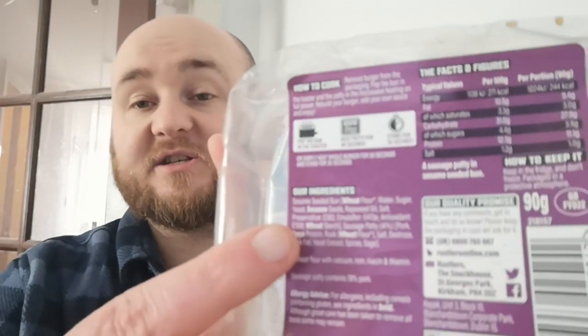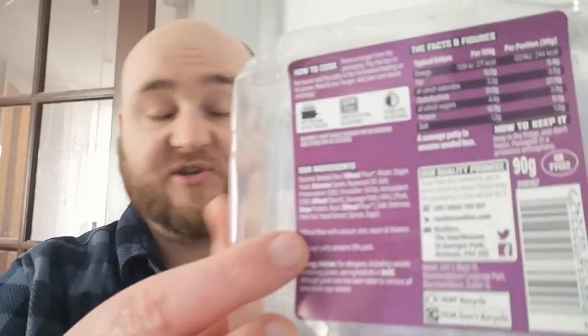There's your list of ingredients — a reasonably small list. I mean, there's no sauce so there's no sauce ingredients; it's literally just a patty of sausage in a bun. It's 90 grams. Here's all the nutritional information: 244 calories per portion, fat 9.4 grams, 3 grams of saturates, 27.9 grams of carbs, 3.9 grams of sugar, 11.1 grams of protein, and 1 gram of salt. For something so small, that's quite a lot of salt and fat. Hopefully that means it'll be delicious.